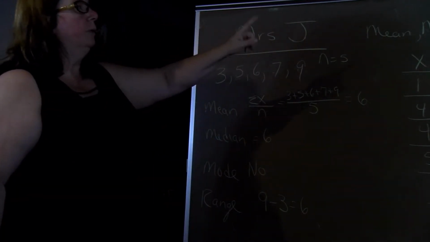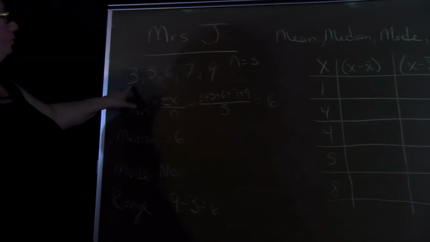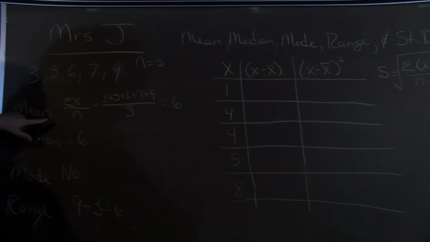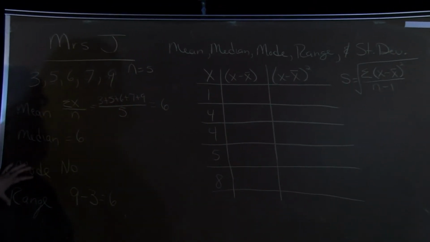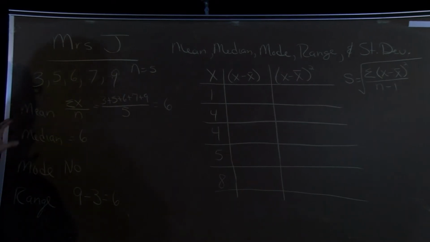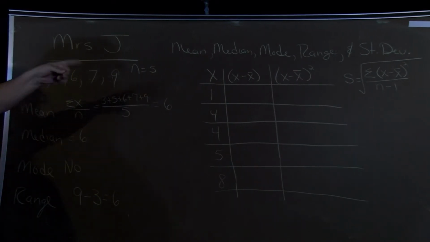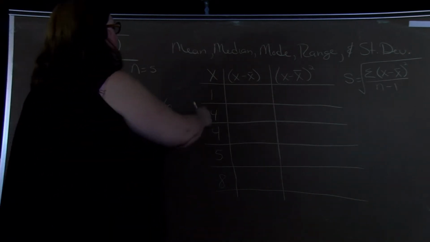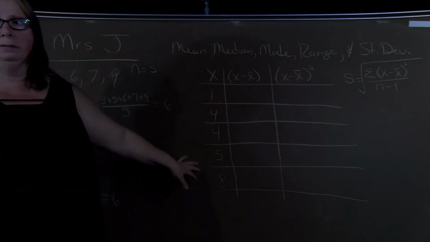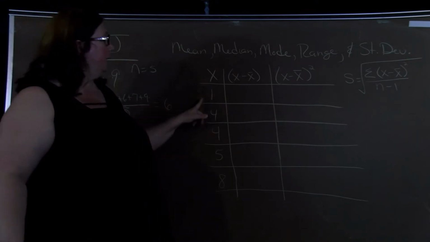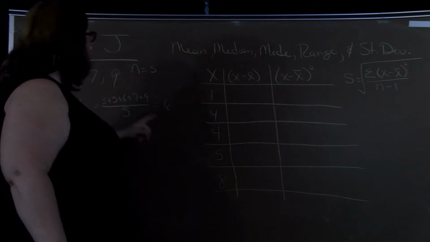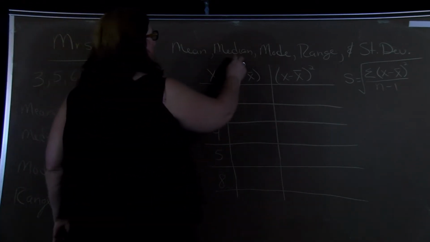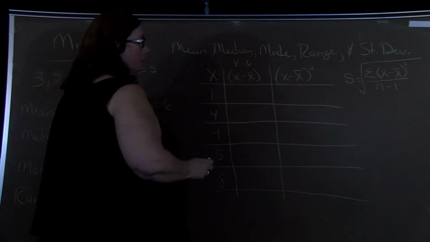Okay, for the standard deviation, you need your x values and you need your mean. These are all different ways of measuring data, but the mean is used when you're finding the standard deviation. It's telling you how far these values range from your mean. And so to find that, the first thing you do is write all your values down. Then you want to take each of these values and subtract the mean, and the mean we found was 6. So we're going to subtract 6.